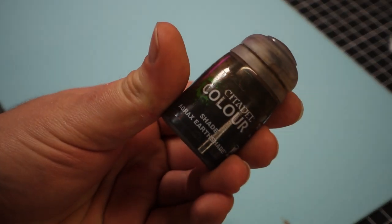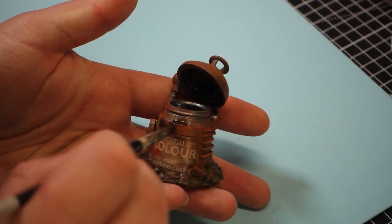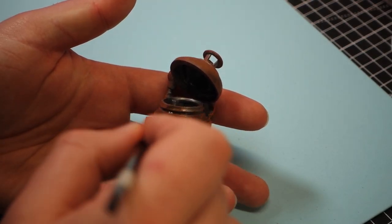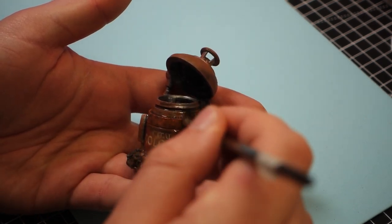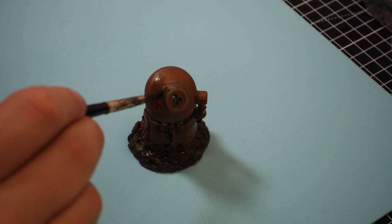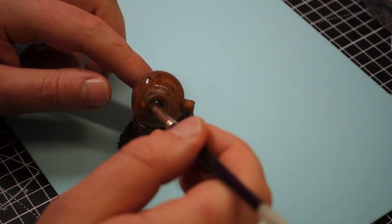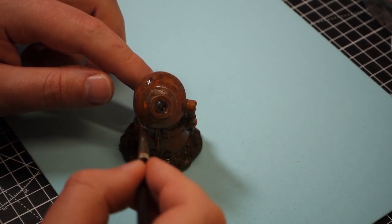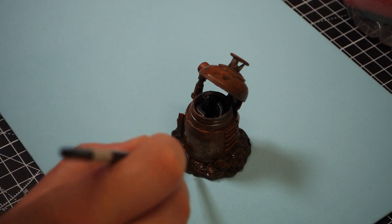Time to get in those juicy recesses. Optimal spill reduction as always at Half Crafted. This shade is going all over the model. We want to pick out any of those recesses all the way around to make it look even more grimy and dirty. Make sure this doesn't pool anywhere to create any stains, but if it does, it's not the end of the world, as it can add to some of the dark areas of that patina.